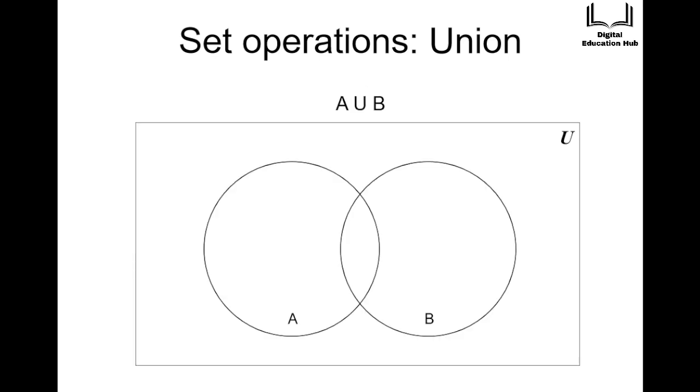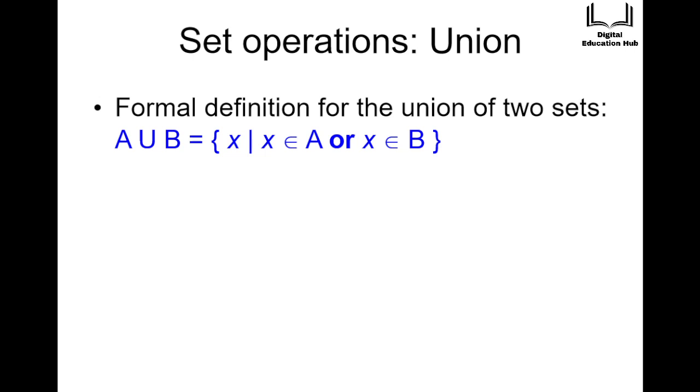Now how can these operations be denoted via a Venn diagram? We have a universal set, and along with that universal set we have the two sets A and B. This is the way union can be represented, covering elements that are present in either set A or set B. So we can say that this shaded part is the whole region. The formal definition of union says that A union B is equal to {x such that x is an element of A or x is an element of B}. So it is either present in A or B. Both can also be taken.